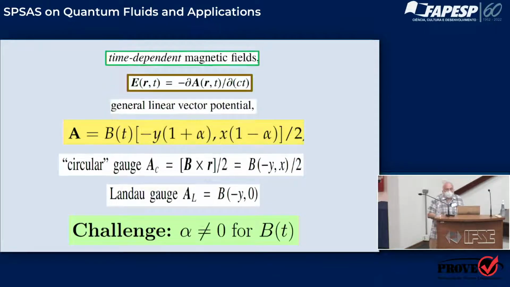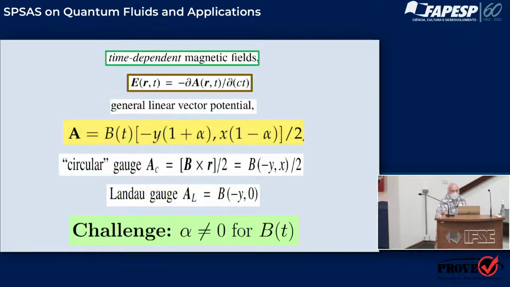And now one reason is clear why this happens, because when we have a time-dependent magnetic field, we have a time-dependent electric field, the partial derivative of the vector potential over time. And this electric field will change the energy, will change the magnetic moment. But what is the challenge? We have calculated this for this symmetric gauge. For any other gauge, until now, we did not succeed in obtaining a result, especially in the adiabatic case. Therefore, it is a challenge 100 years after the beginning of the story, some things are still not resolved.